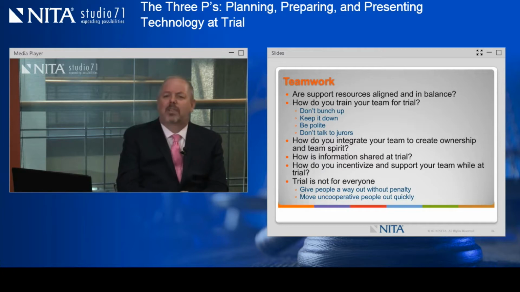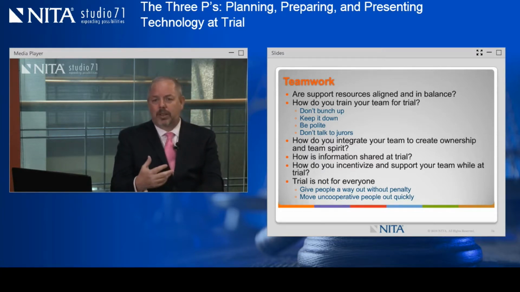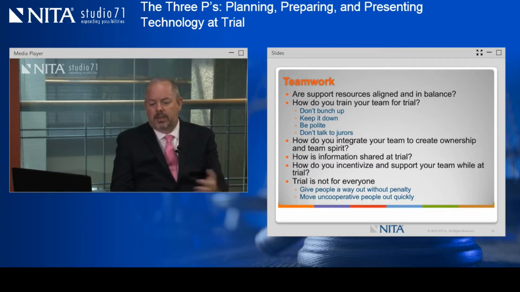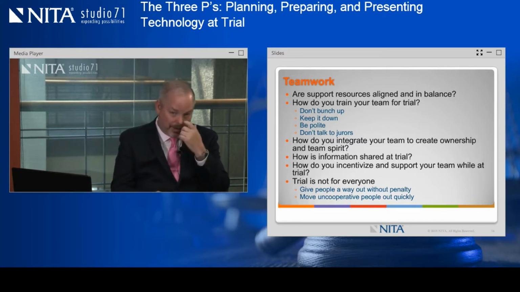One thing that's important is integrating your legal team so that they have ownership. And there's a couple of ways you can do that. One thing is involving them in your opening and closing practice walkthroughs and getting their opinion. It's actually very valuable to have the opinion of laymen versus attorneys when you're doing these walkthroughs. And there's been some amazing input. I think some of the best input I've ever heard has been from laymen telling attorneys, hey, that won't fly very well.